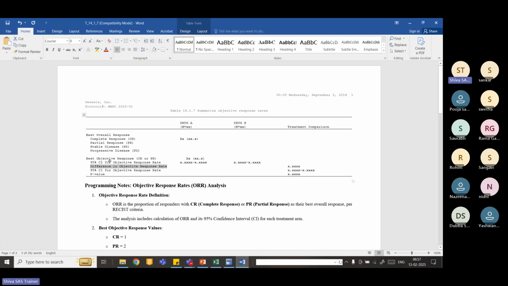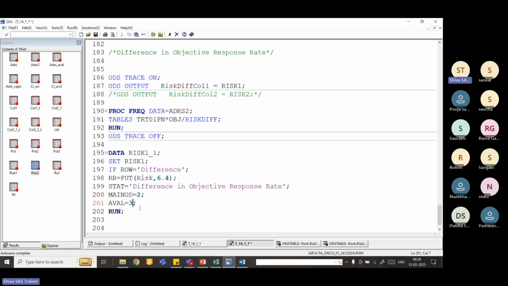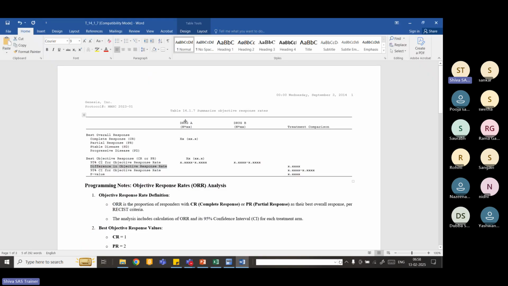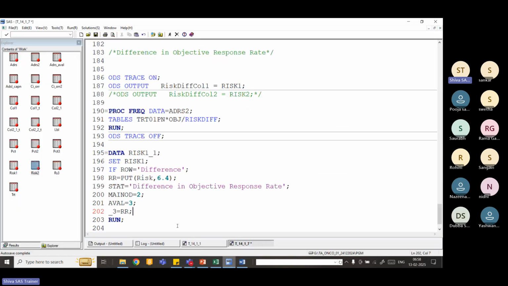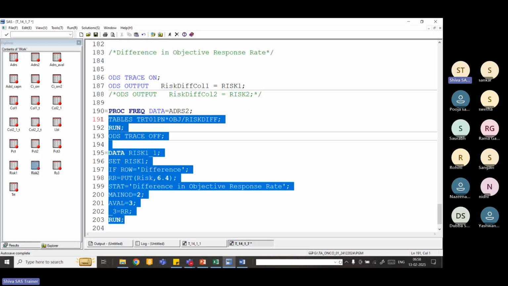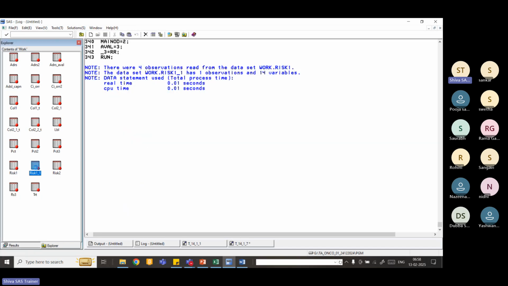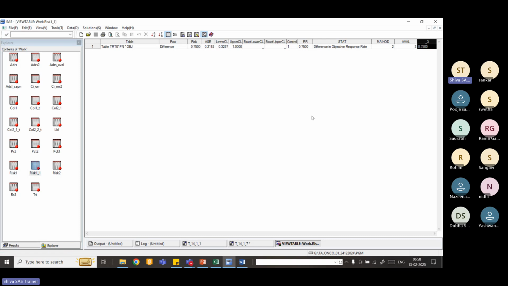So this entire is second section, 1, 2, 3 is this section. So we will give third treatment as this RR. Why? Because first and second treatment we are going to represent, right? So this is for third treatment. You can assume first and second. This is third place we are giving. That is why underscore 3 I am giving. So risk1 underscore 1. So this is a third. Now this is start. This is the main order.